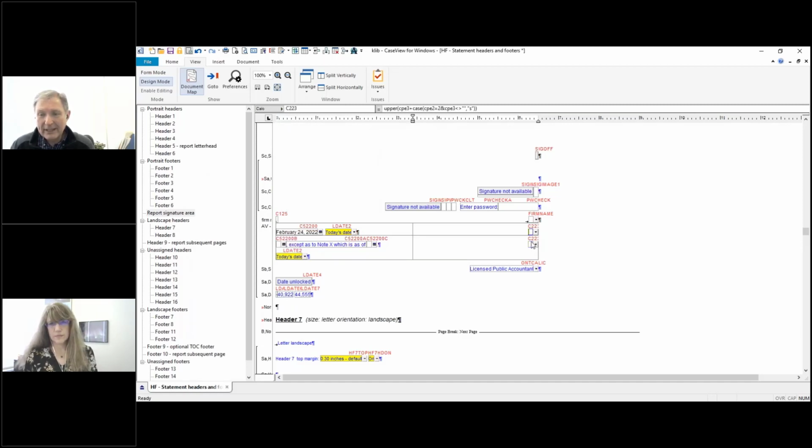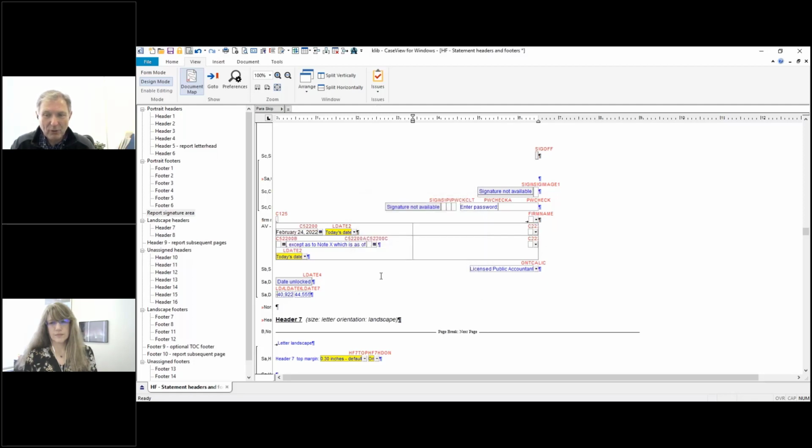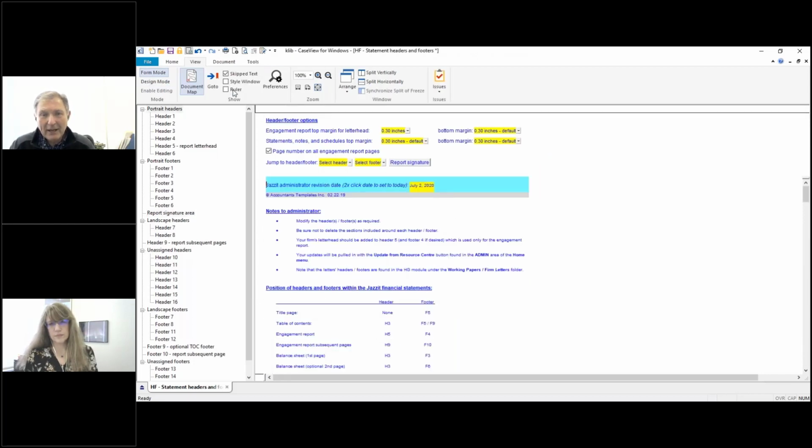So what I'm doing is I'm just replacing those cells, okay? So it's saying there's a difference because this cell is actually in two places and I want to set it to my preference. So I'm going to use the clipboard preference there. So now I've got those set the way I like them, okay? I'm going to unlock the form mode and just double click up here to tell everybody that, hey, I made a change here. This is a good way for us to know that we're actually connected to the one we just changed. We'll see that in a moment.